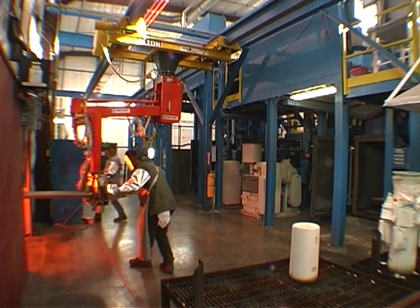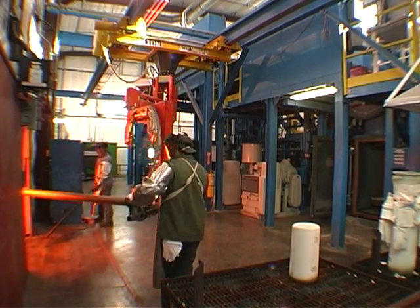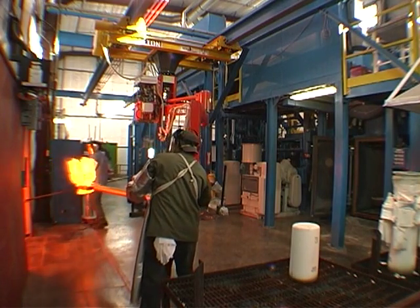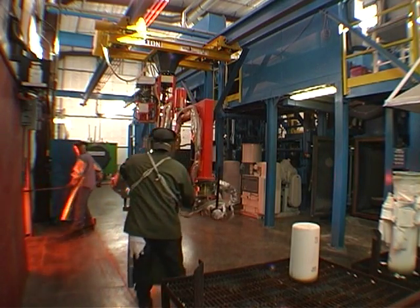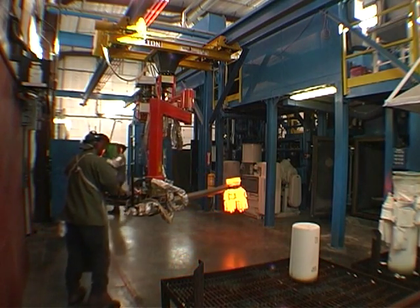You can see the operator is reaching into the box furnace, gripping the part, pulling it out, rotating it 180 degrees, and then loading it into the vacuum chamber.